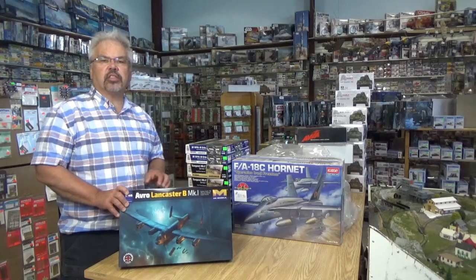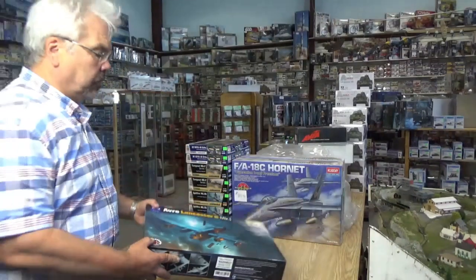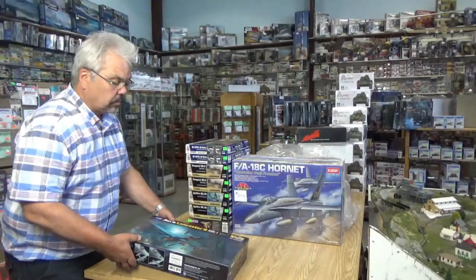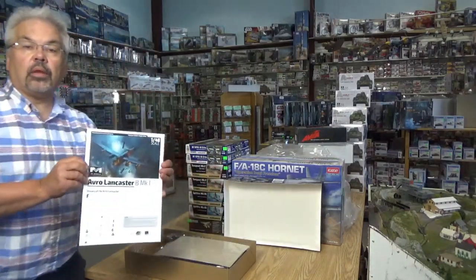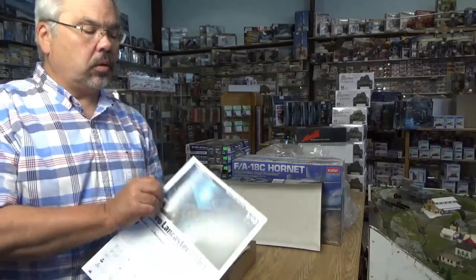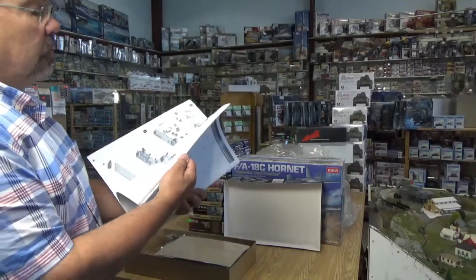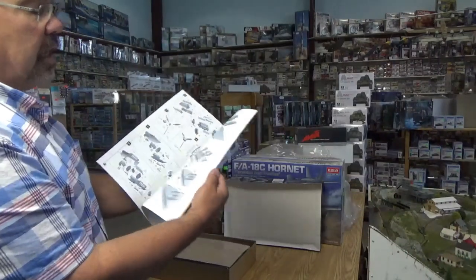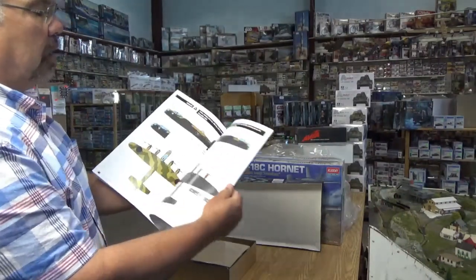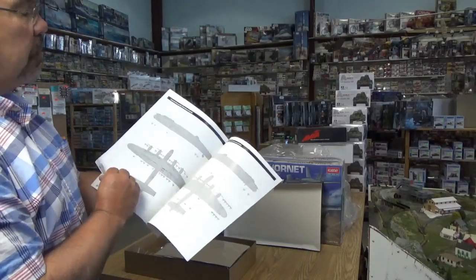Let's take a quick peek and see what all the fuss is about. We have a beautiful, attractive boxing — not a huge box, about the size of the Tamiya one. There's a nice color instruction manual. Wingnut Wings kind of set the bar for instruction manuals, and any kit that calls itself a classic after that is going to try to keep up with that trend. Beautiful color renditions, color schemes, and decal placement markings.